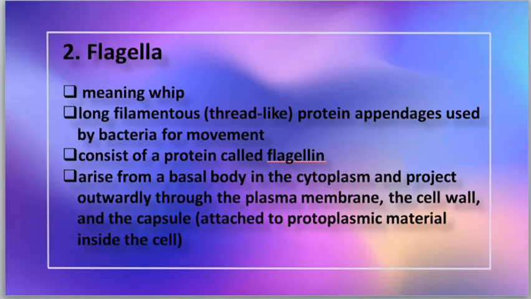Now let's go to the second part, which is the second external part of the bacteria. You have the flagella. Okay, class. Let's proceed to the flagella. Okay, when you say flagella, this means whip. Okay, latigo. Okay, so this is characterized as a long filamentous thread-like protein appendages used by bacteria for movement. So the main function of your flagella is for locomotion.